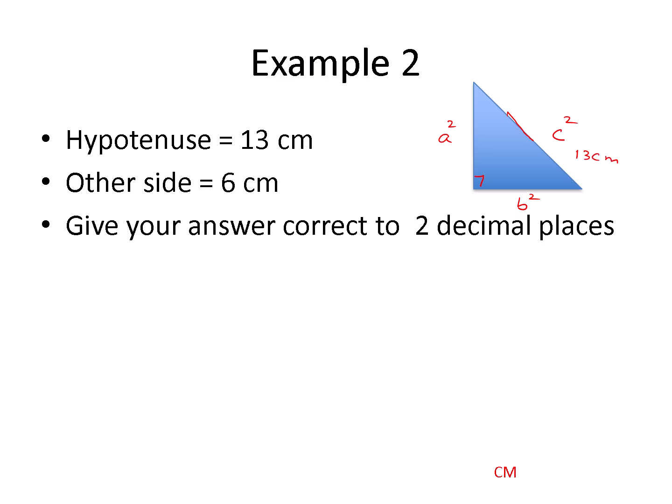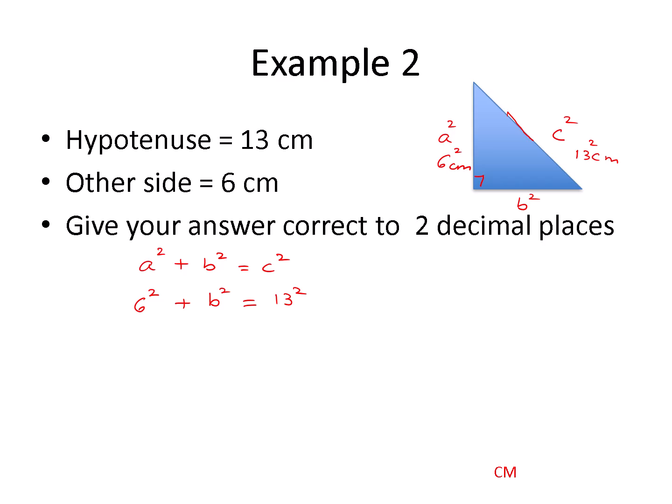Other side is like the shortest side. You can use any shortest side. I will use A. So I will say this is 6 centimeter. And as you know, it is squared. So we will say 6 square, 13 square. Let's get the formula down. A square plus b square equal to c square. A square I have is 6 square plus b square. I need to find out the other side. So keep it the same. C square is 13 square. Now you can see we have 6 square plus b square equal to 13 square.